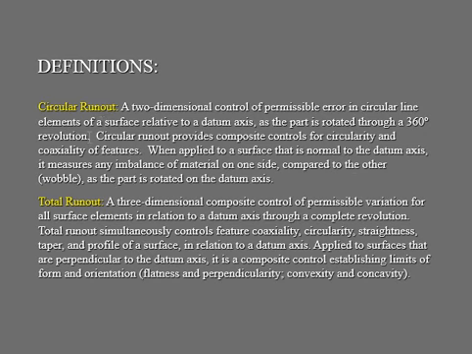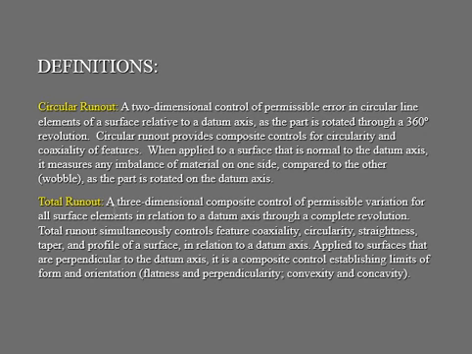And we're going to keep all of the specification in our drawing while we do the machining. Another thing is circular runout, and it's going to give you the composite control. We call it circular runout because you're looking at your circularity and also the coaxiality feature at the same time. We'll be dealing with a surface that's normal to the datum axis, and it's going to measure the imbalance of the material on the side. I'm going to show you as we go into the example. It's a little bit difficult to capture, so just listen to it.